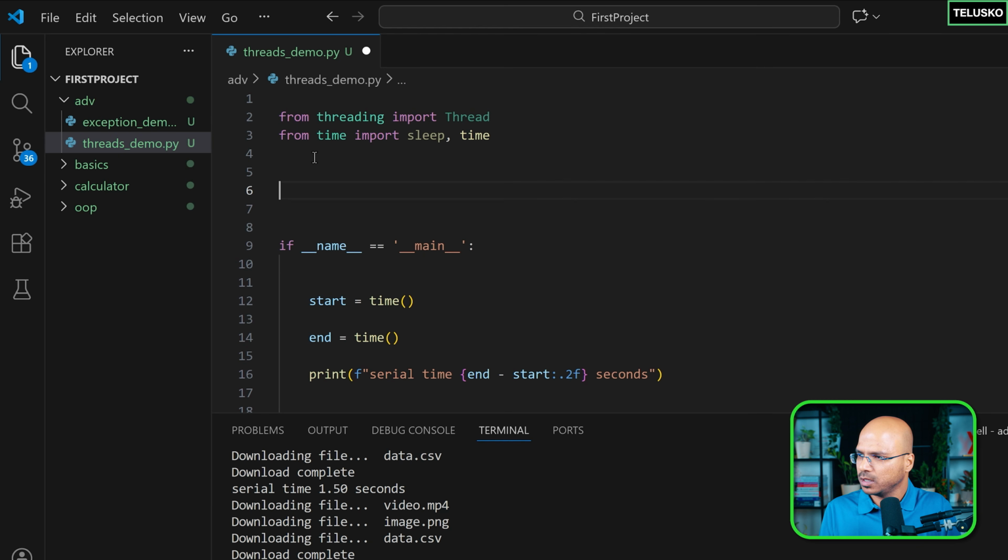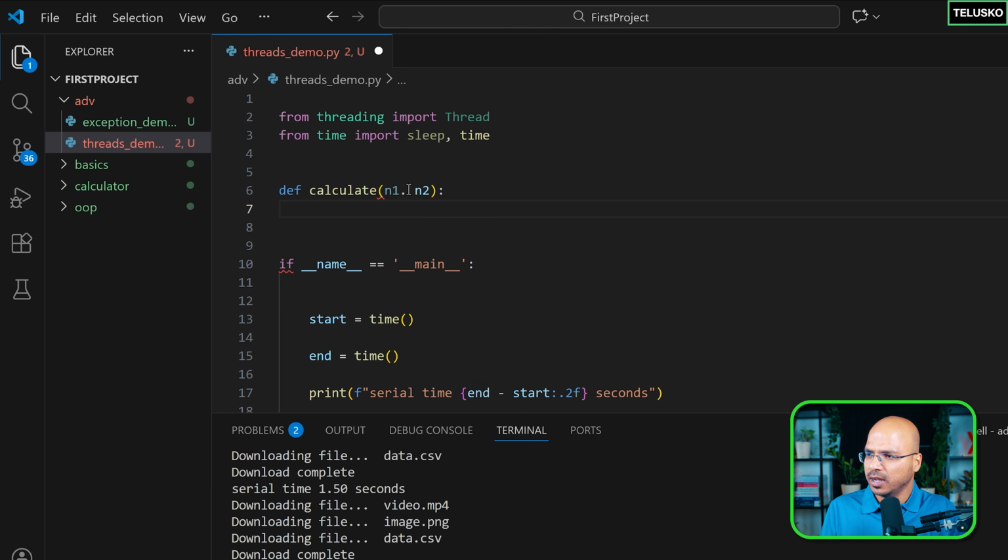And yeah. So let me get a function and it will simply say calculate. What we are calculating is, whenever you get a range, so let's say n1 to n2. Now this can be any range. It can be from 1 to 100 or 1 to 1000 or 1 to 1 million. Whatever range you have, for that range, you have to find the square of each number and then sum it up. So we are basically doing the sum of the squares. And for that, we have a formula as well.